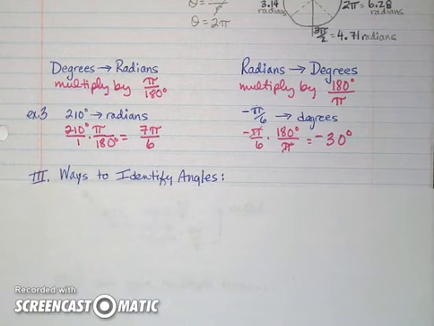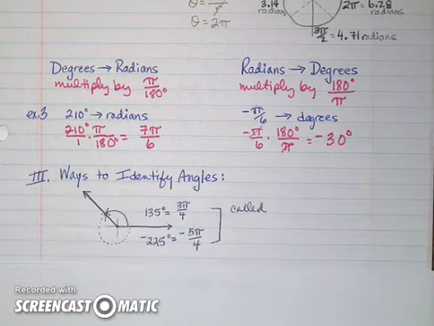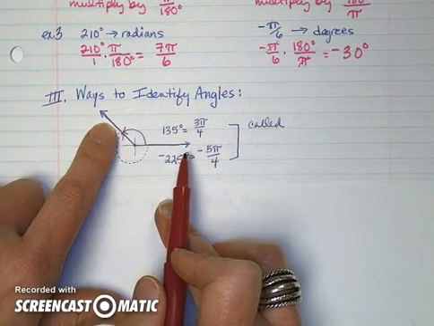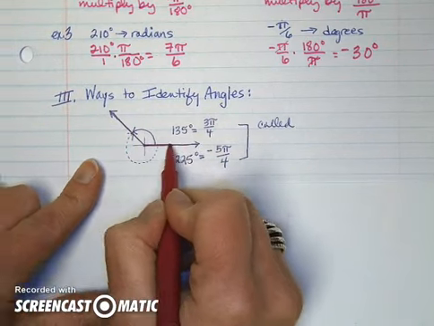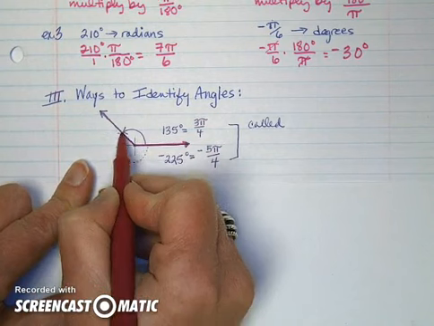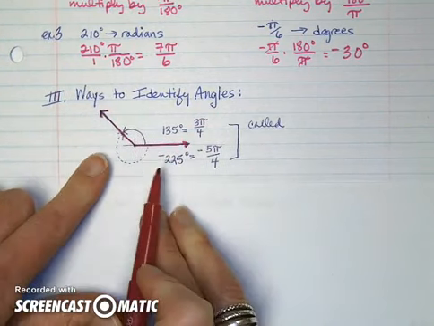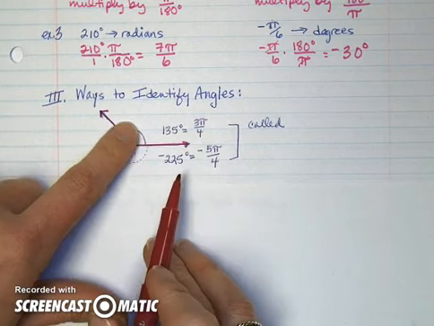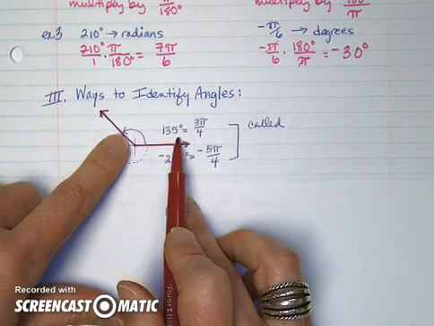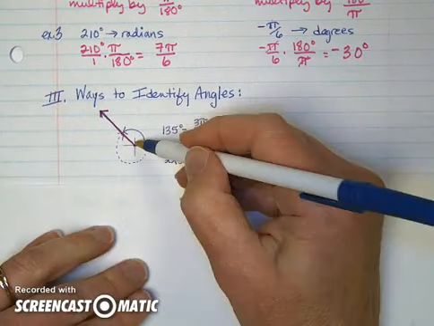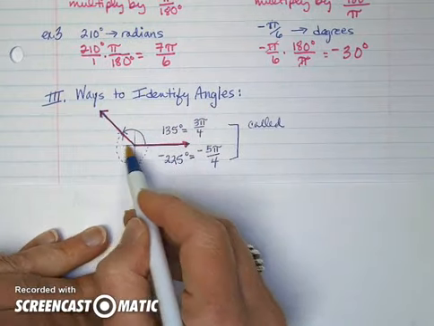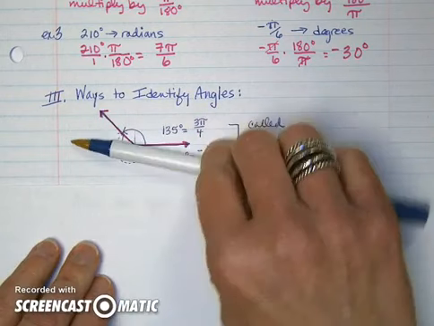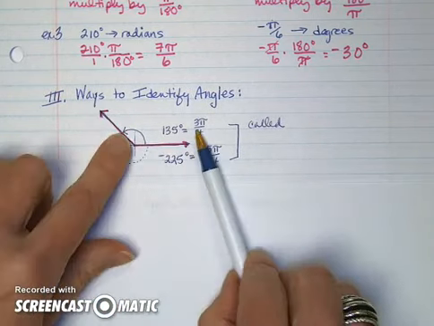Another area that we're going to talk about are different ways to identify the angles. So when you have an angle, and we'll go back to our initial side, and this was the terminal side, remember? Here's my angle, but I can name that angle going this direction, which is the positive direction. That's 135 degrees. If I draw a little cross here, that would be 0, that's 90, that's 180, that's halfway, that's at 135, it's 3 pi over 4.